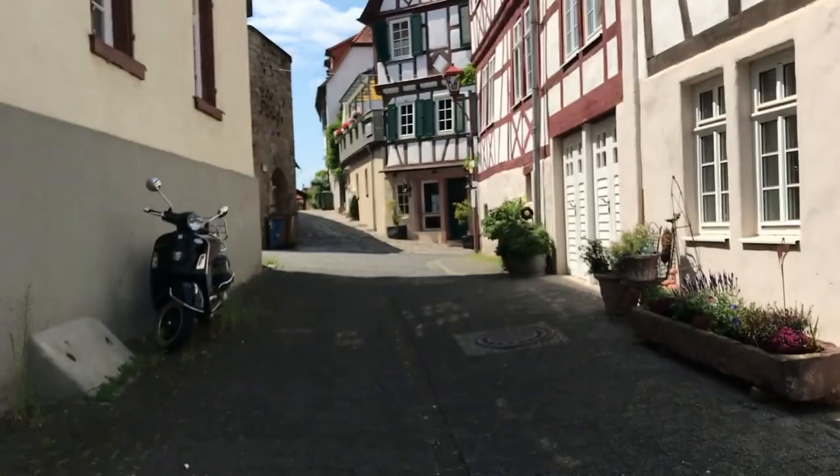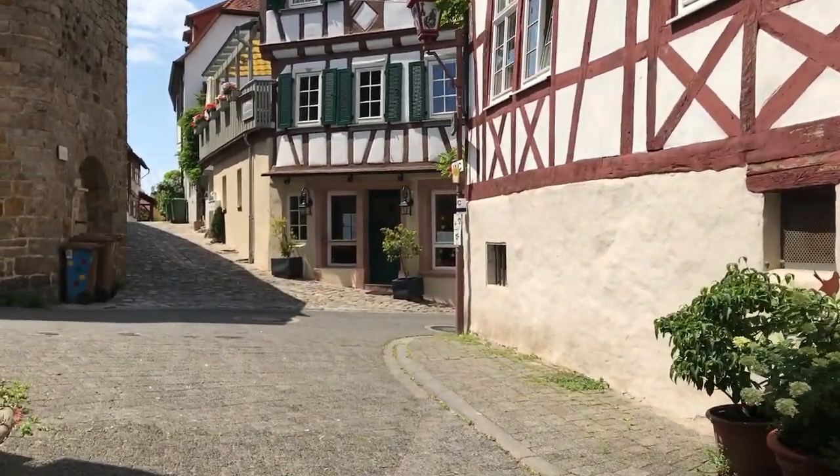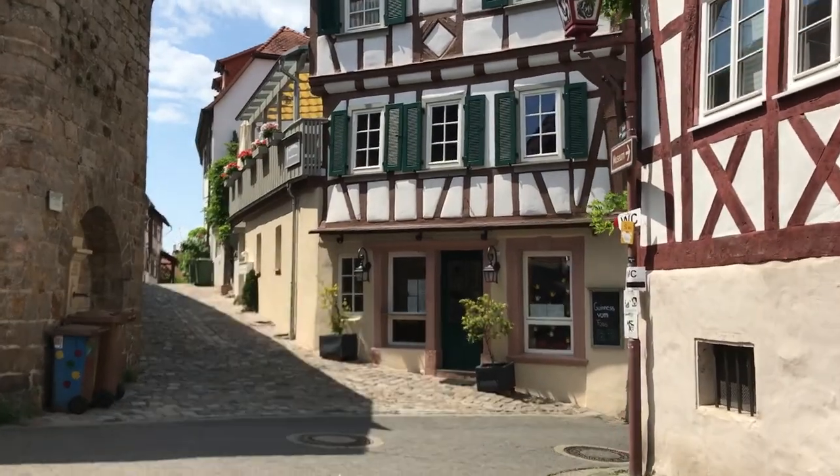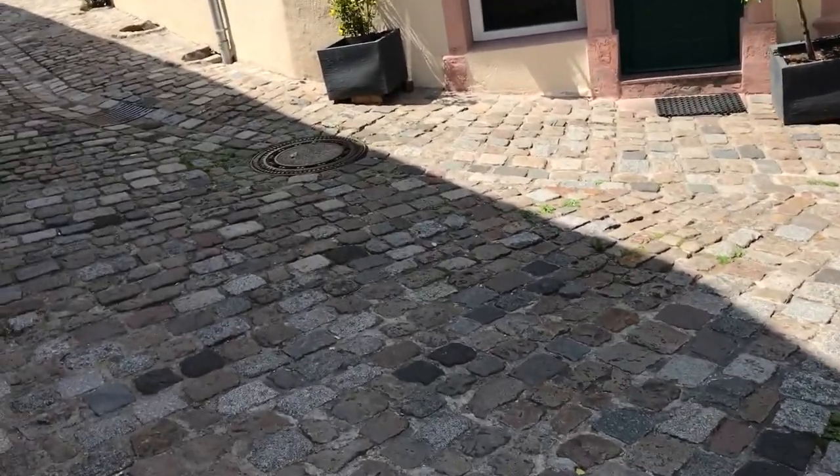Just like with all of these old towns, you're going to have these small little roads. Remember, when these old towns were built they were only built to accommodate maybe horse and carriage. Now that we have cars it gets a little more difficult to drive through here. You can still see how they used to build the roads all those hundreds of years ago — those fine little cobbles. It looks wonderful, but try driving your car over it and you can just hear everything rattle to pieces, though of course it adds to the feeling of these old towns.